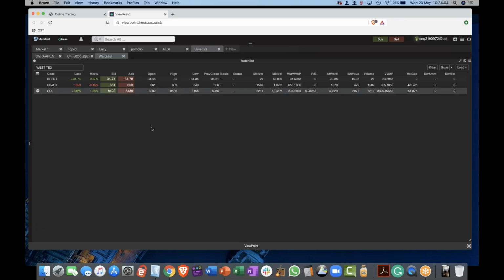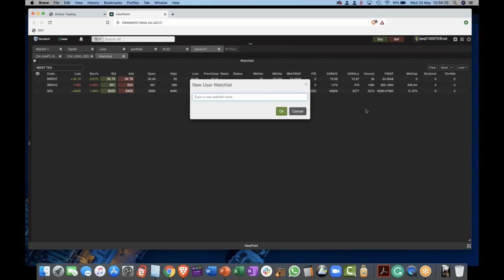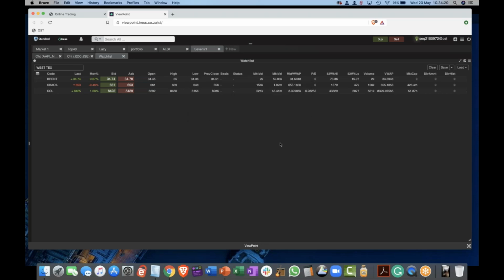So the short answer is you can create your own watch lists of whatever you want to see, and then you would click save as, and you would save. It now saves into the server. So when you come back to Viewpoint Iris from wherever you might be logging in, you can grab that again. Broadly, you can load from what you've got. Obviously, click on the little garbage can to delete them.